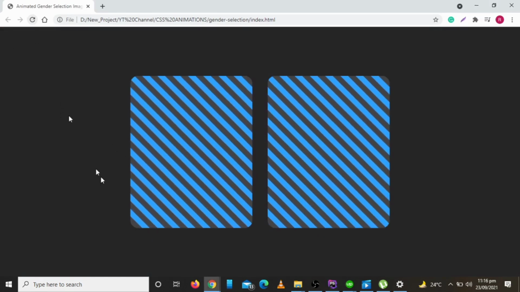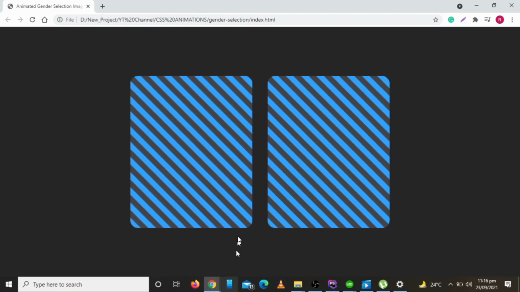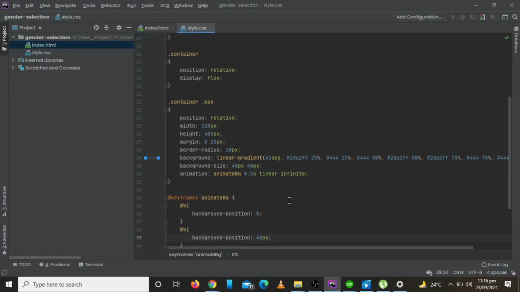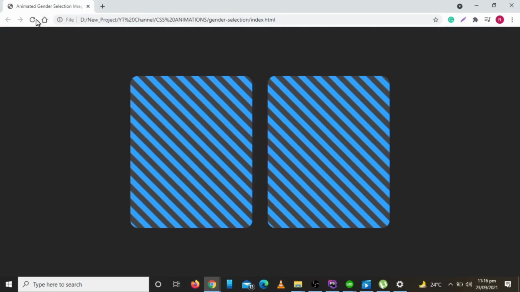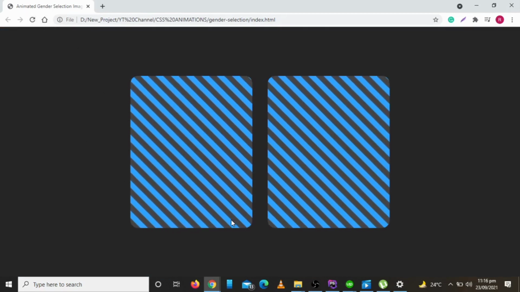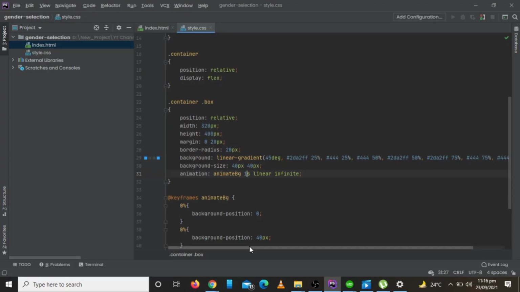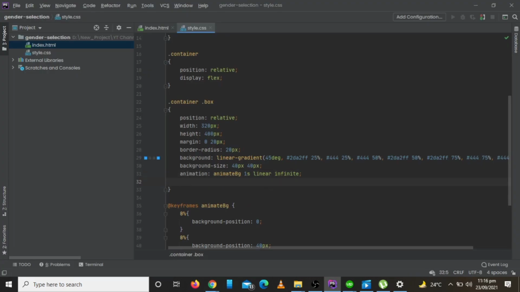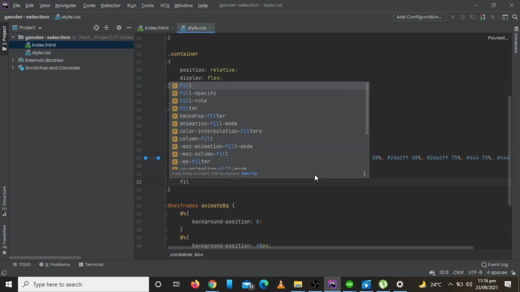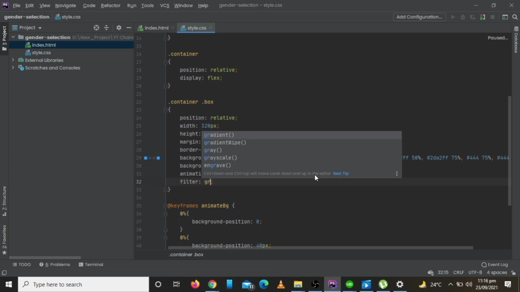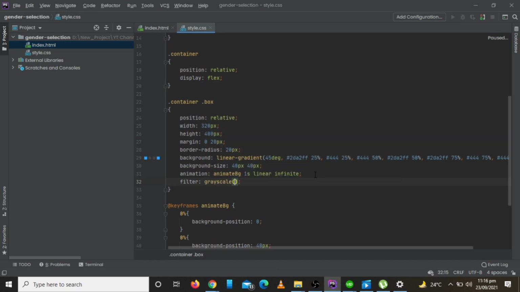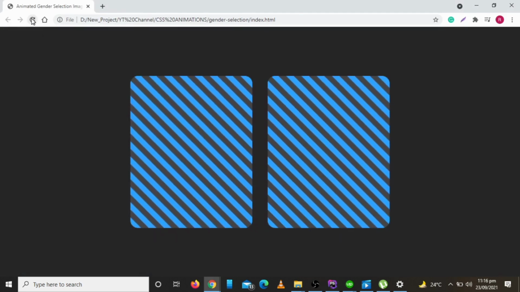So let's check it. Now you can see it is moving really fast, so let's make it a little bit slower. To make it slower, we will set it to 1 second. Let's check it. It is still a little bit fast. Now let's check.